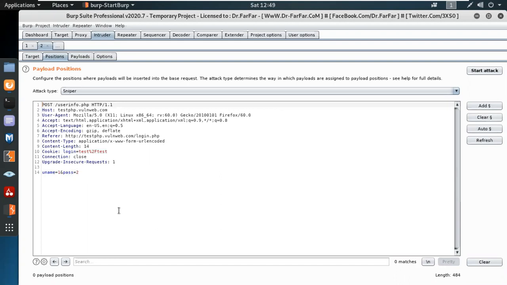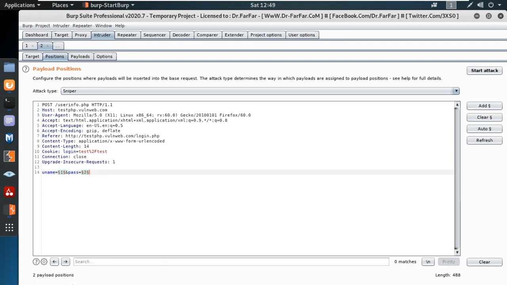Now we're going to attack the uname and the password parameter. I'm going to highlight this one and add a tag. Why? Because we can attack the username parameter and we can attack the password parameter also. So we have 2 parameter values now.